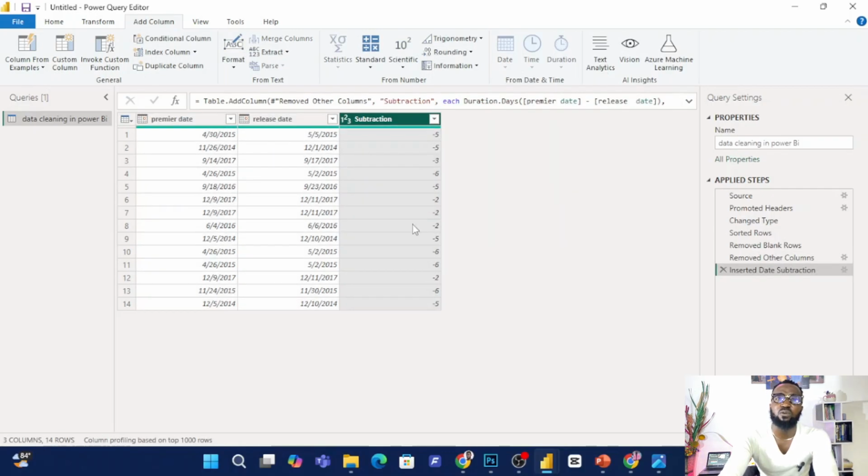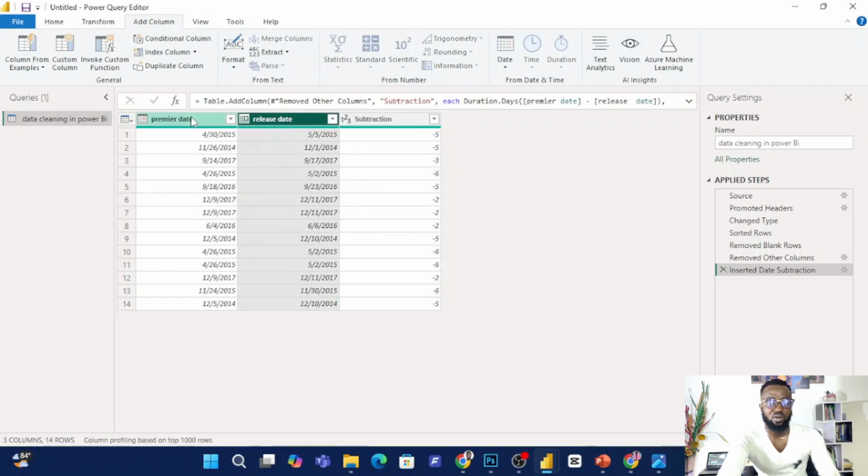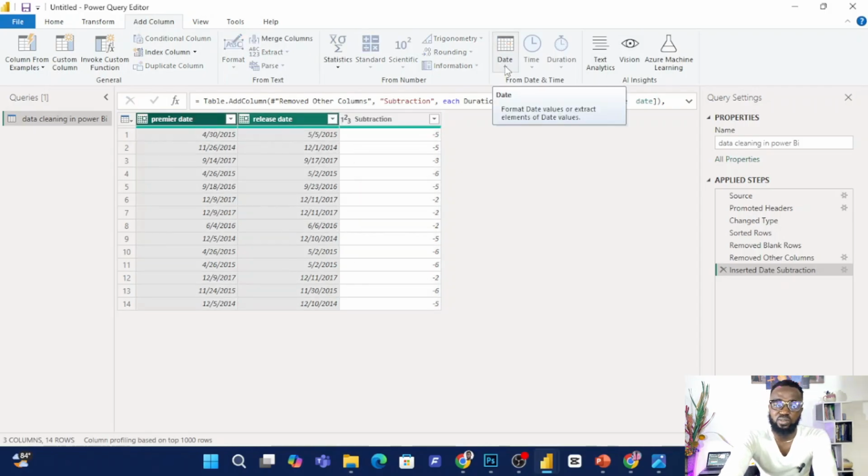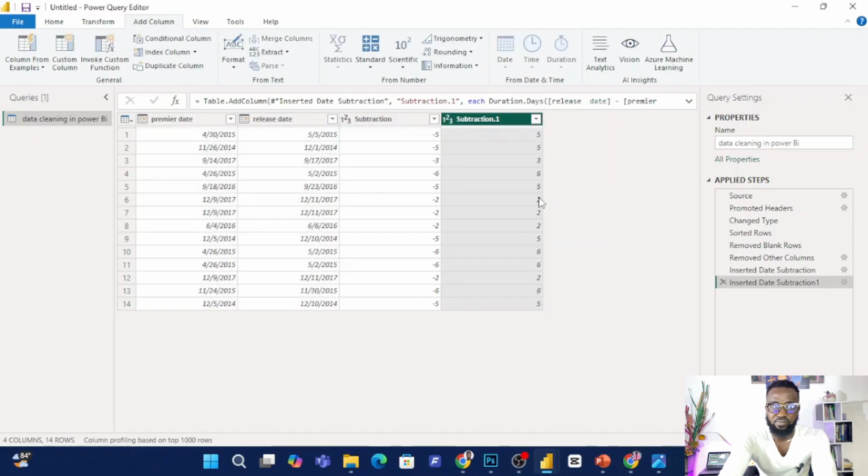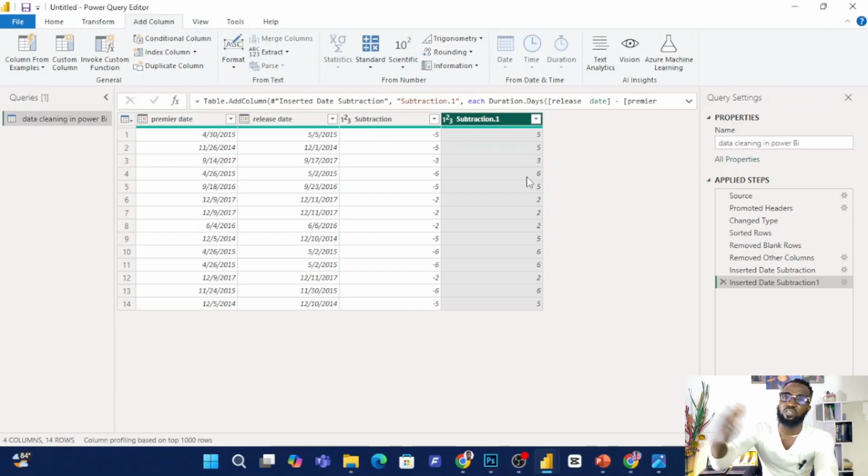So you see the order was wrong. I clicked on the smallest before I clicked the biggest. So that's why it's giving me minus. All right. So that means I should have clicked on this first before I click on this. Then go to your dates now, subtract. See, now I'm having positive numbers, right? Okay, so you have to click on biggest minus smallest. Okay, so that's it. So that's how to subtract dates.